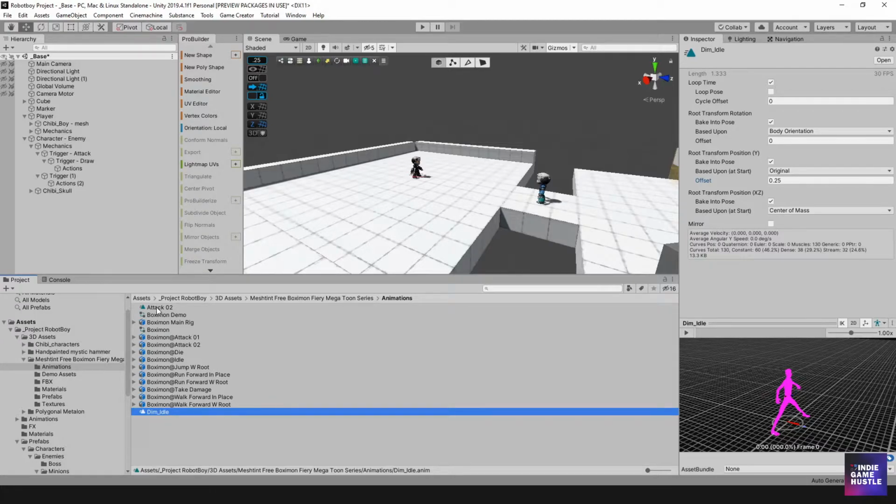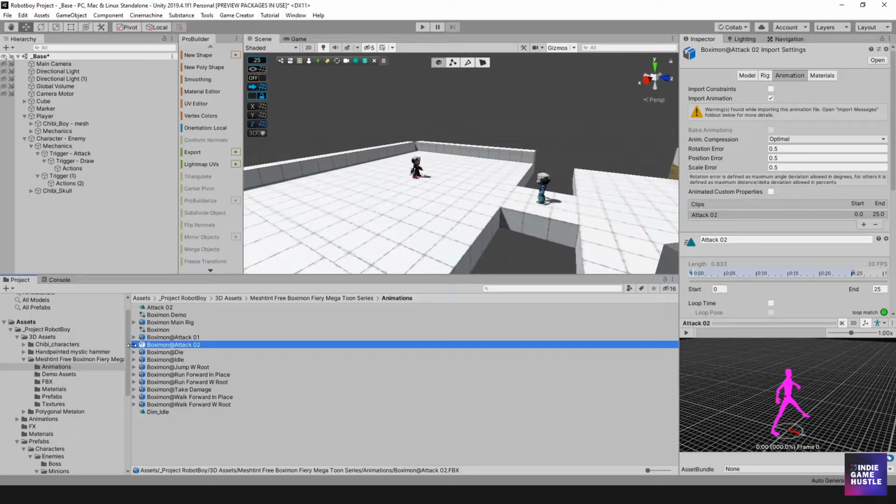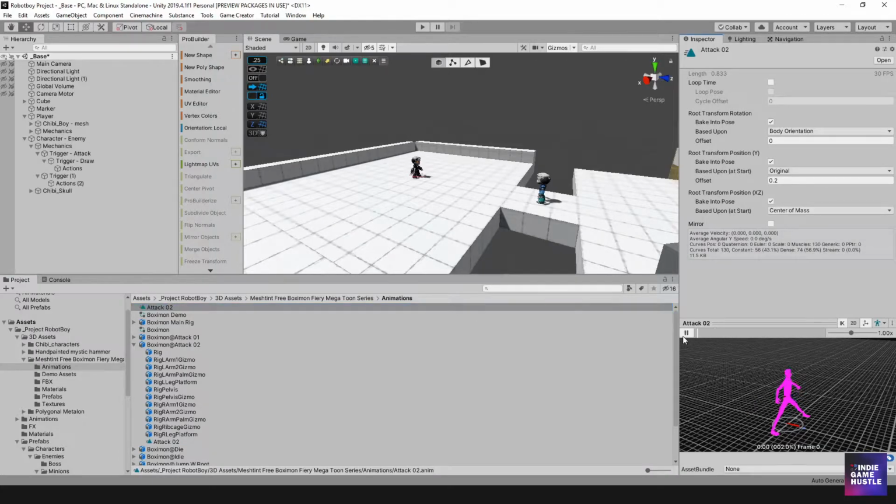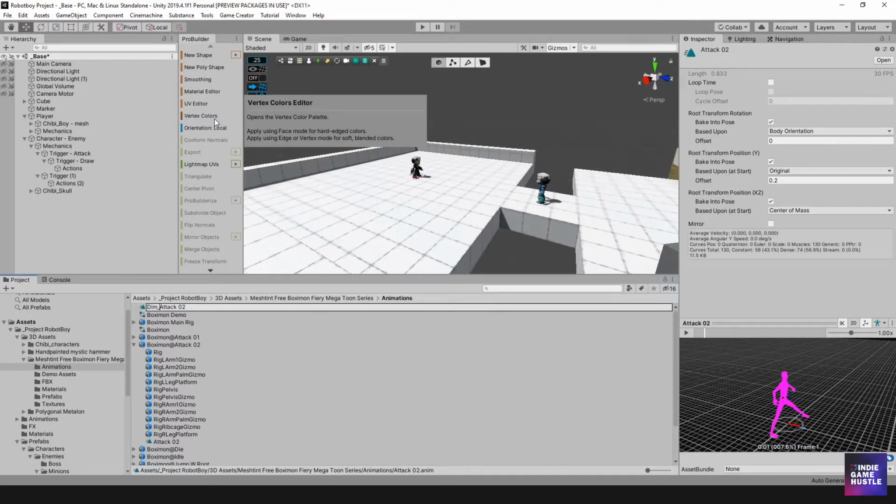And then I did the same thing for attacking. And it's going to be based on the attack too. So I selected this and did a control D. Because this is going to be the attack that when he's, boom, he's going to go forward. And so what I'll do is rename this one as well. I'm going to call it dim underscore attack 02. And I may even call it chomp or something like that.